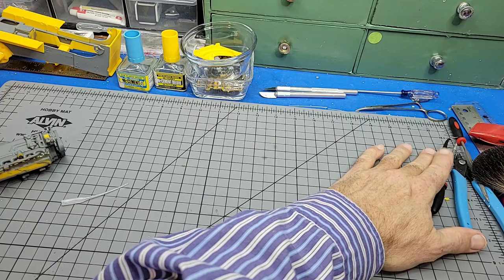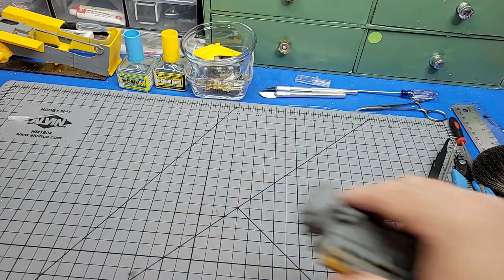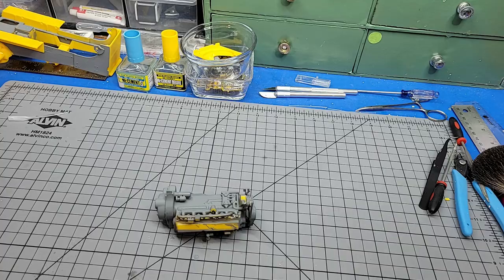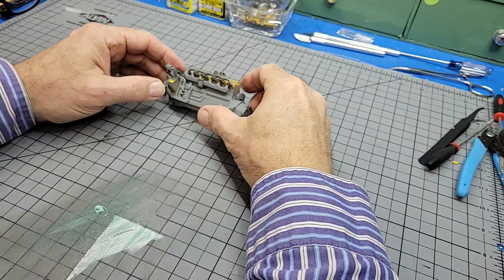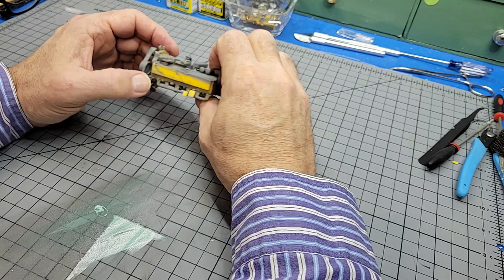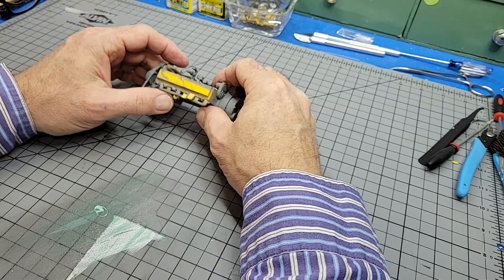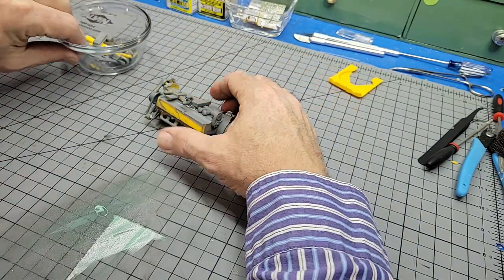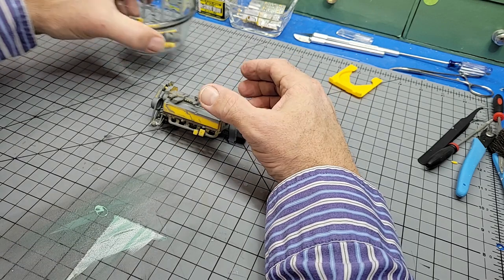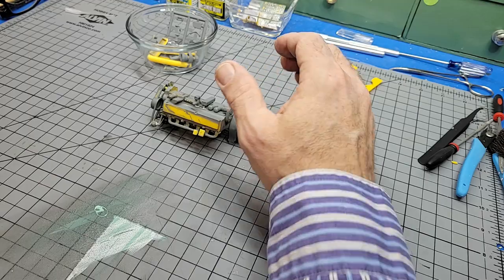Pile of tools over here. Back up. All right, so there. Okay then. And we'll put the, no, not yet. Gotta put this other manifold on the other side here, so we can start getting parts back out. These need to be in a better container. What have we got?